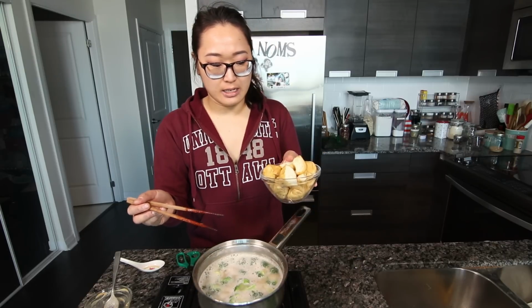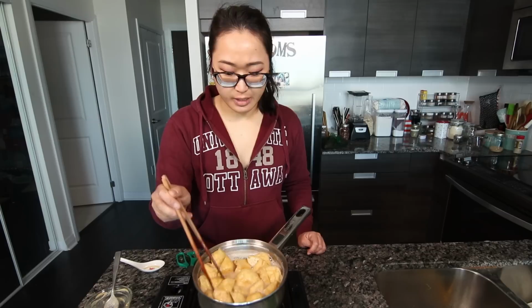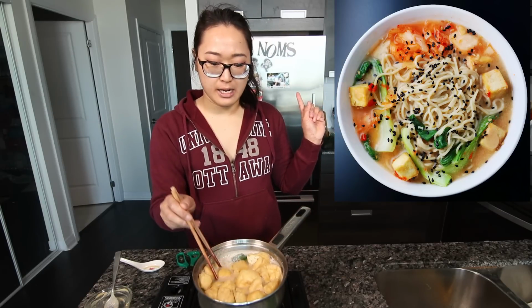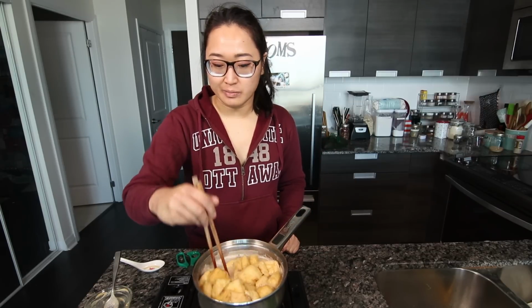Next, you're gonna add in the tofu. I cut these on a diagonal in half. In the original photo that I made, I just used bok choy. It was Shanghai bok choy, but I don't have that today, so we're not gonna use that. If you wanna use that, go ahead.